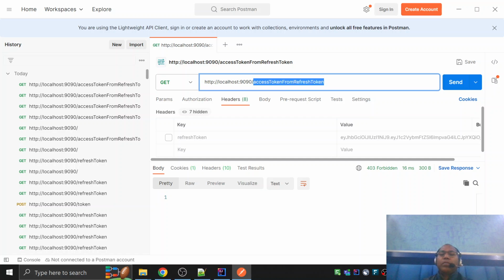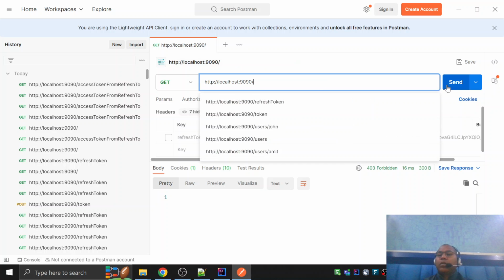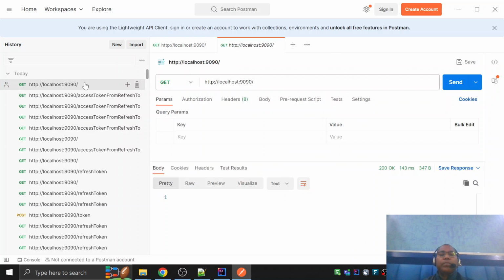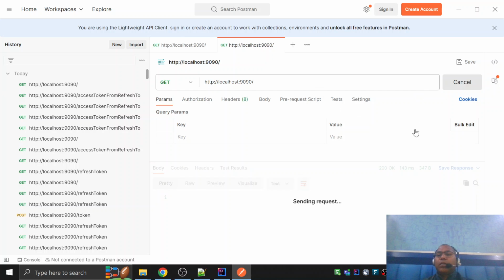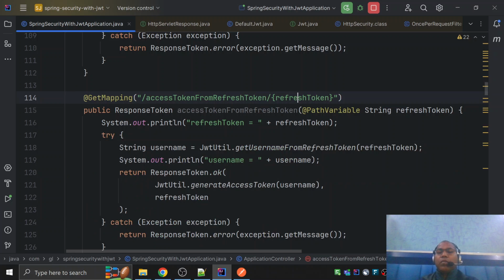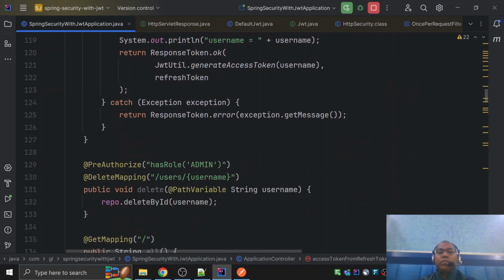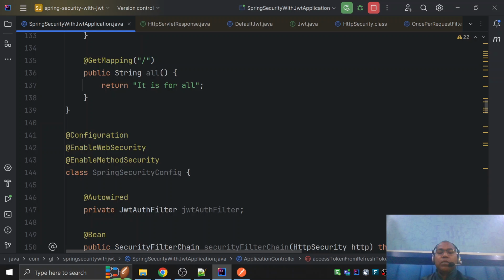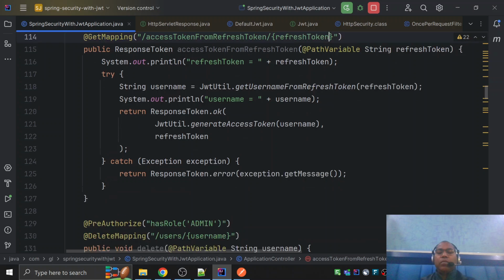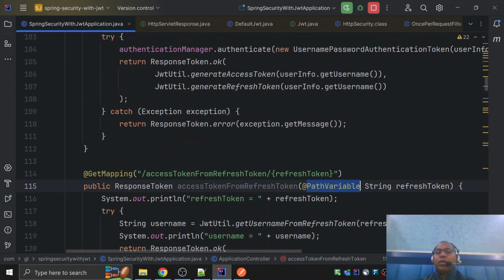Okay, if I remove this, it works fine. It works fine. So strange here. I don't want to. Here I pass it like a path variable. A path variable should be taken from this path.